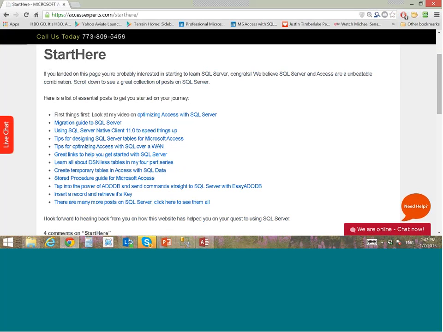The other thing is, when you have a SQL Server backend of more than a million records, there is a known issue trying to find records in SQL Server and Access. So, say for example, you've got a 5 million record database in SQL Server, and they're all patients, right? So you've got 5 million patient records.